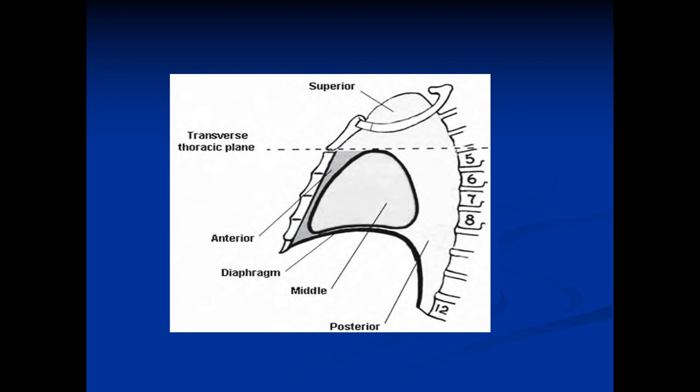In this picture, we can see the subdivisions of the mediastinum. That's an arbitrary plane from the manubriosternal junction or angle of Louis that passes transversely posterior to the level of the fourth thoracic spine, and divides the mediastinum into the upper or superior mediastinum and the inferior mediastinum. The inferior mediastinum is subdivided into anterior part, middle part, and posterior part by the pericardial cavity. This is the pericardial cavity.